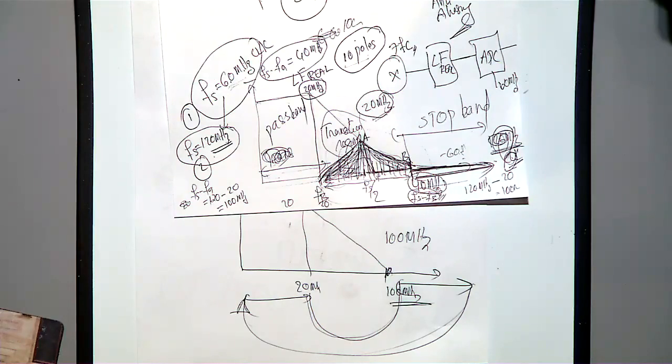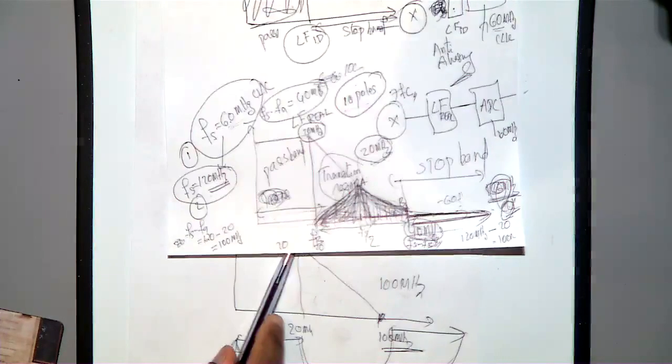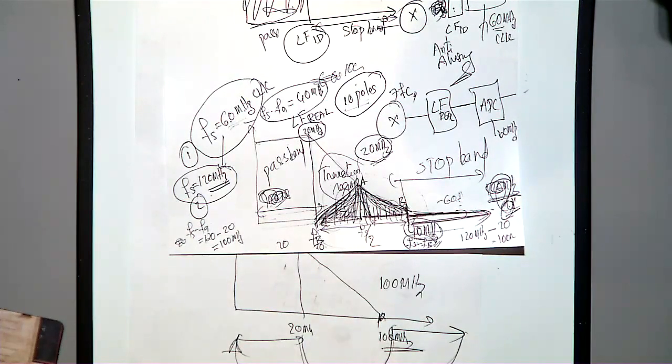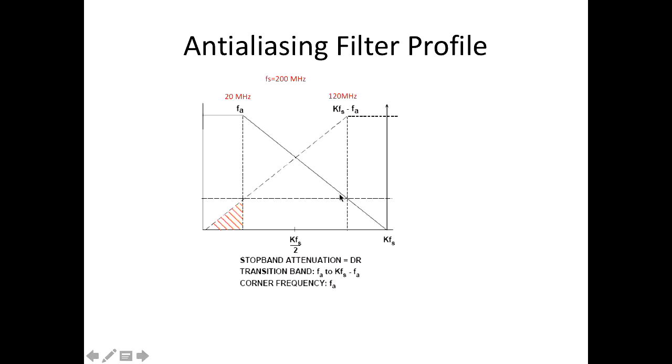If you are pushing it, the advantage is you can use a smaller number of poles to get the same performance. That's the reason you can increase the sampling frequency. When you are increasing the sampling frequency, you can afford to have fewer poles, because anyway from here to here it is folding back to this region. Now your 120 megahertz is your stop band starting frequency. Only what is above 120 will go to this region, so you can have a less sharp region. So that's the reason we are discussing this.